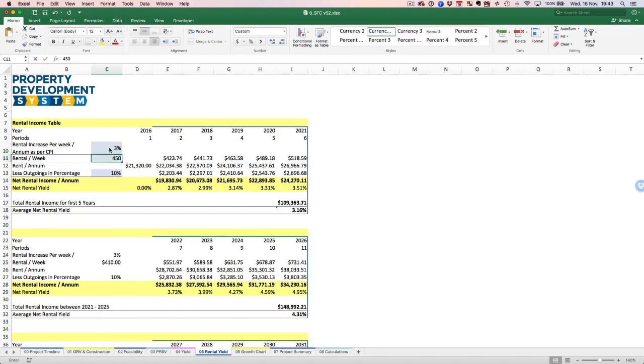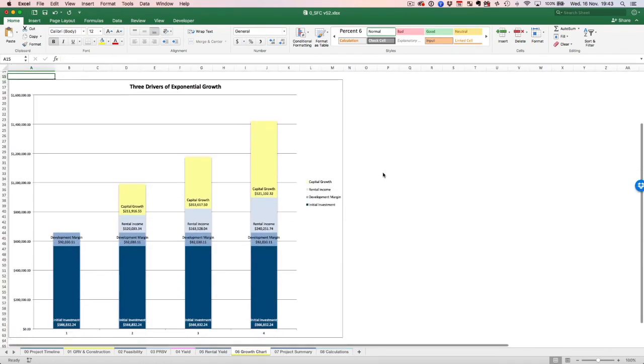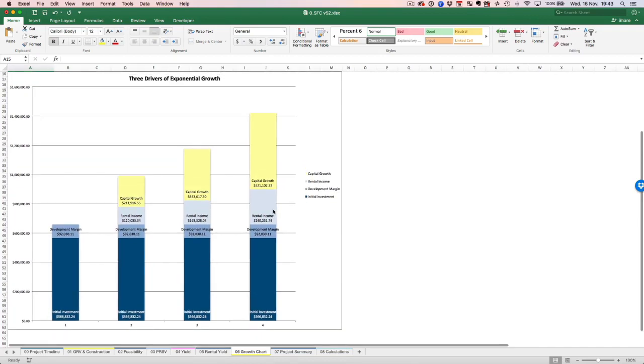I think in this area it's about 450 or more for a 3-bedder, and less outgoings. I mean, I've only got a percentage. You could break it down even further: insurance, property management, any kind of maintenance. Something like this wouldn't require much maintenance, but it may. Like I have a unit in Brisbane, brand new unit, just finished. It's got ant infestation somewhere, so I'm getting a pest control done on it. So all these things, and this then gives you a growth chart of what your portfolio will look like.